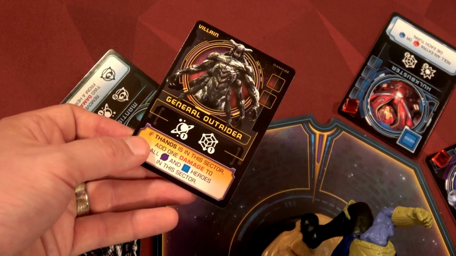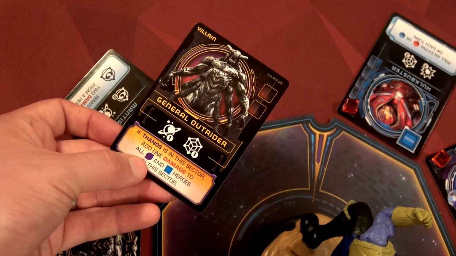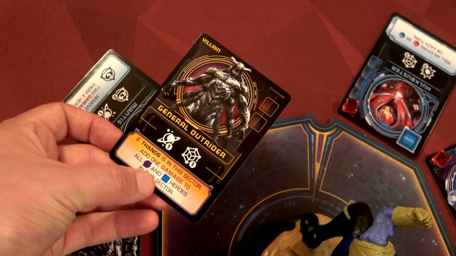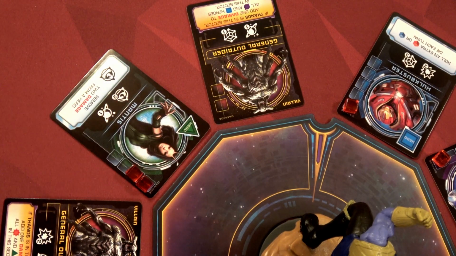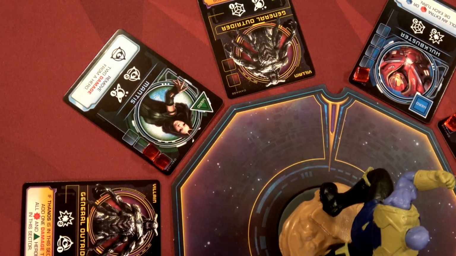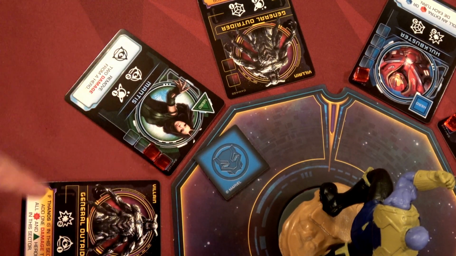Oh, we have another General Outrider. If Thanos is in this sector, add 1 damage to all purple and blue heroes. Oh, well, the nice thing is there's no purple or blue heroes over here. Moving back to the Black Panther team, I think we're going to come over here and either try and collect Mantis again or maybe try and hit one of these villains. Looking for some more bonus tokens.